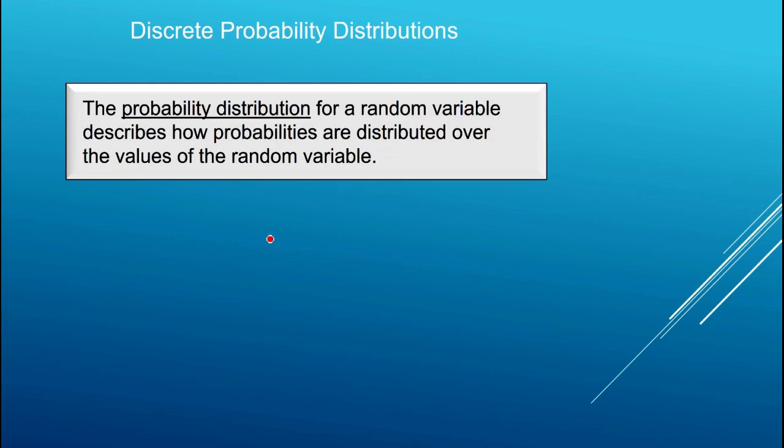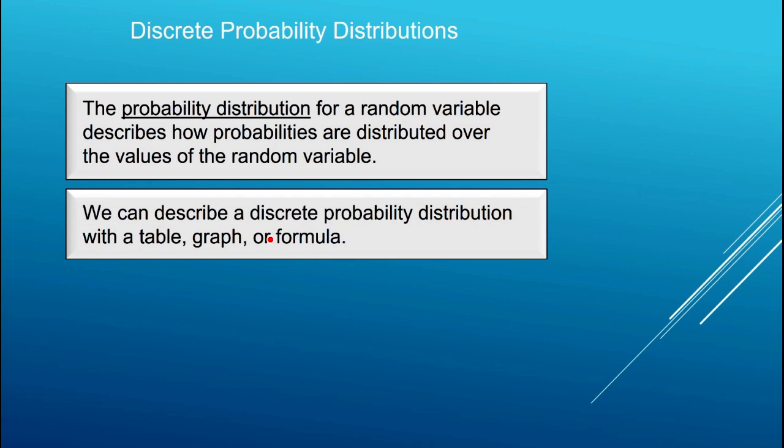The probability distribution for a random variable describes how the probabilities are distributed over the possible values of the random variable. Again, if this sounds like a frequency table, then you're on the right track, because essentially what we're going to do is take a discrete variable, or what before we called a categorical variable. We're going to assign a numerical value to each one of the classes that the categorical variable can take on. And then we're going to construct a frequency distribution, or a frequency table, and we're going to call that frequency distribution the probability distribution for that variable.